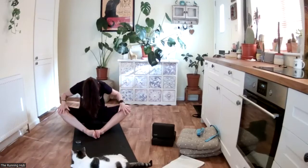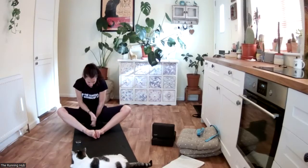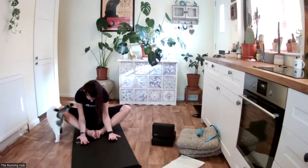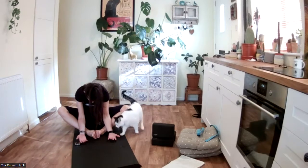So just imagine the knees sinking down towards the ground. We're looking for anywhere between 2 and 5 fists away from your body, your feet. So mine are about 3.5. That feels comfortable. Again, no right or wrong, just go with what feels good. Palms are facing up, and then just relax into it.